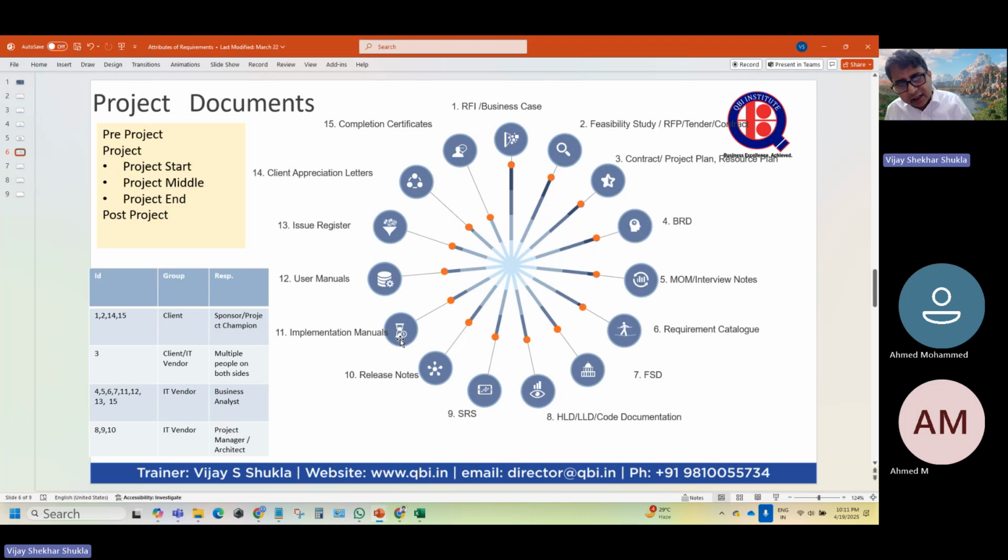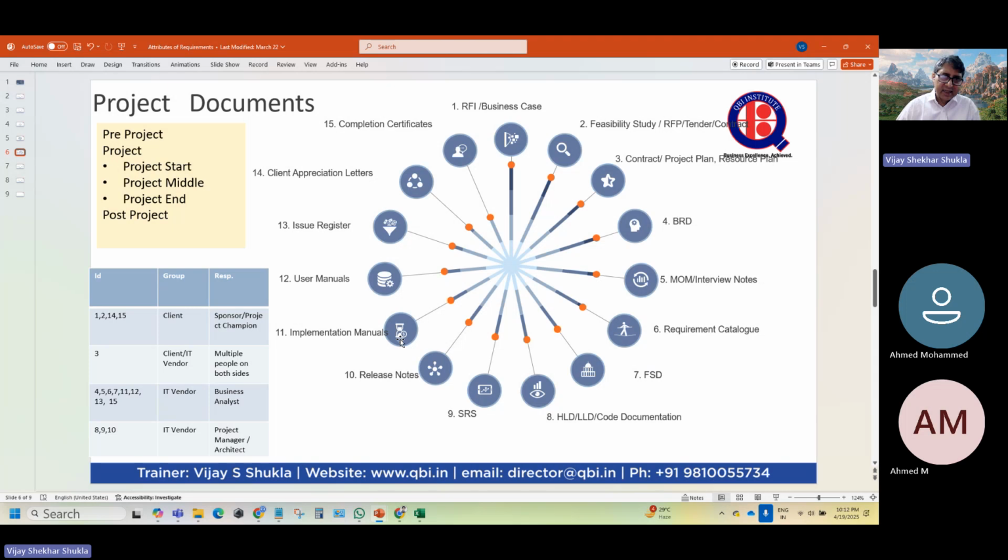Implementation manual: how the software will get implemented on the client side. All those details will be here. Then the user manual. For the user manual, we may have a technical writer. As a business analyst, on one of my initial projects, when I knew little about business analysis, I was given the task of preparing a user manual. My managers identified that since I was very new to business analysis, I could do some manual testing and write a user manual. Of course, that was subject to review and revision by my director, but at least it was something I could contribute immediately when I was so new to the discipline.